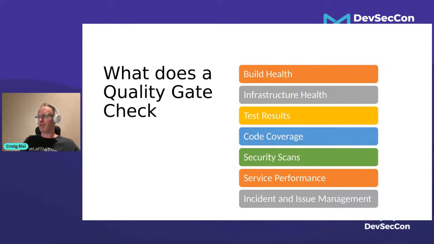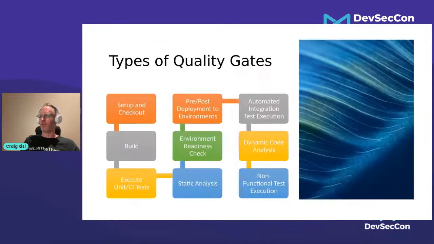If you go to the next slide, it unpacks it a little bit better, just in terms of saying what are the steps that we want to do. So, types of quality gates in place. We can put a quality gate at the setup and checkout phase. So you can put a quality gate before code even reaches your pipeline. You can already have a quality gate that says, I'm going to check this code and make sure that I'm happy before I even do anything that this code is in the right order. That from a setup and checkout perspective, I'm happy with it. Now I'm going to build this code, and then I'm happy that that's built successfully.